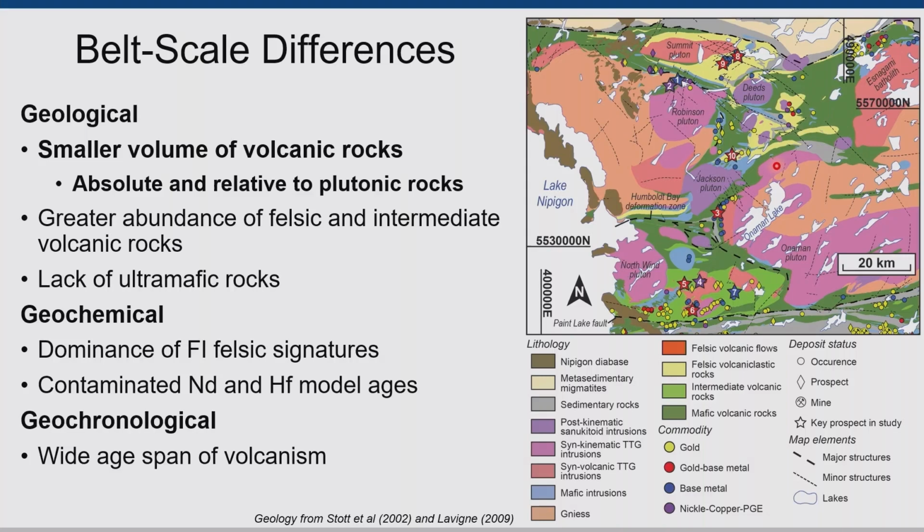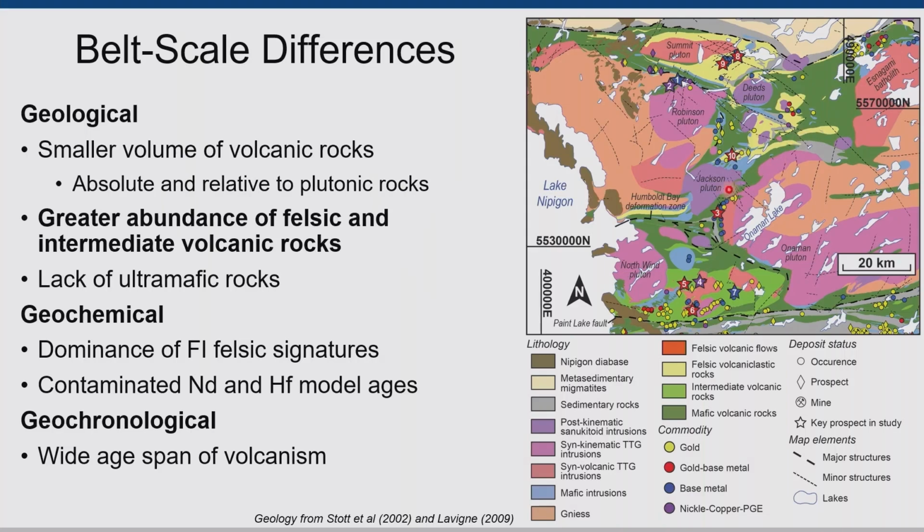Another thing that stands out, if you look at the color scheme here on this map, is that we have a much greater abundance of felsic and intermediate volcanic rocks. These are typically less than 5% in areas like the Abitibi, and here they can be upwards of 30-40%. This is a big difference, and it's something that we can identify right away without spending a lot of money. So companies can look at differences like this, identify them right away, and make decisions on greenstone belts. That's really important for the research that we're doing, to be able to apply this in the industry easily, without using complicated and difficult methods that the average geologist just doesn't understand.